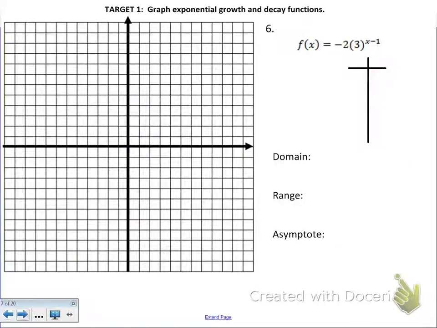Okay, now we're not going to do it with a base of e anymore. We're going to do a regular number base with an exponent. So again, what is our Kelly point in this case? I don't see a Kelly point. So that means our asymptote is going to be y equals 0. Okay, give this one a try, come back, check out the answer.